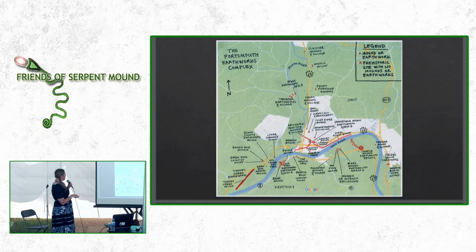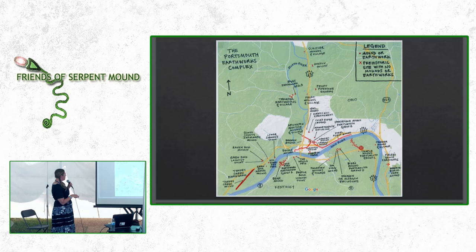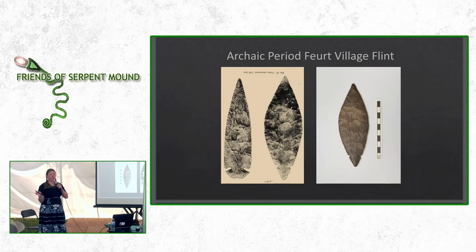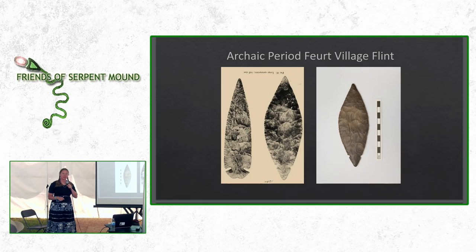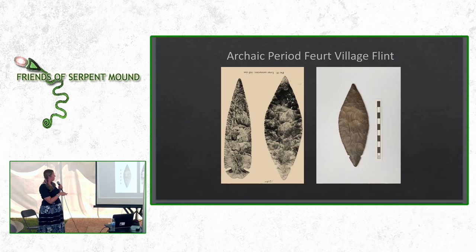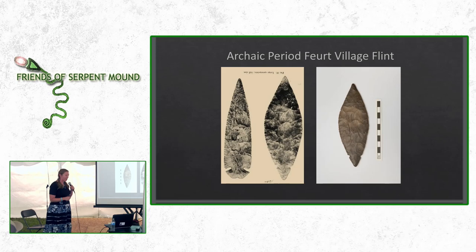Starting down at the Horseshoe Mounds and going straight north leads to the Fort Mounds and Village. There are hills in the way, so probably the best pathway would be the northwest parallel embankments past the hills, and then straight up the bottom land to the Fort Mounds and Village. In the Wurtz Collection, we have some flint. The catalog told us a lot about the objects, but some things I had to figure out myself — these pictures are from Mills's report on the Fort Mounds and Village excavation, and I was able to match the flake scarring from the photograph to the piece in the collection. This is also non-native flint: while there are some limited flint resources in Scioto County, the closest readily available source is Flint Ridge in eastern Ohio, but this actually appears to be Indiana Hornstone, sourced in Indiana.